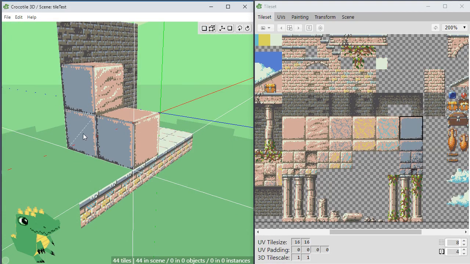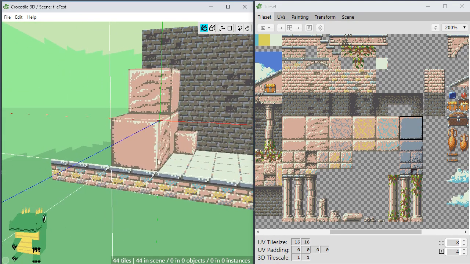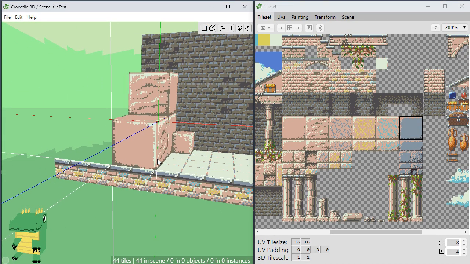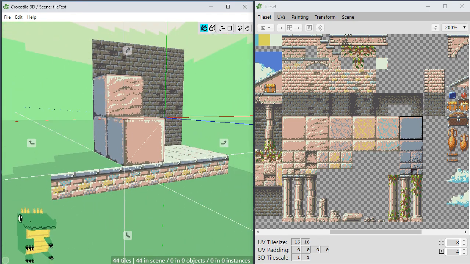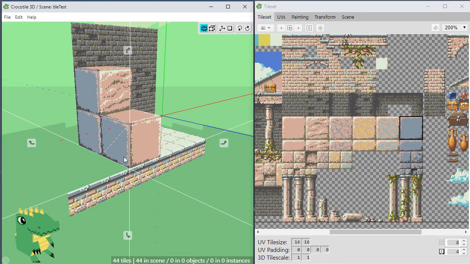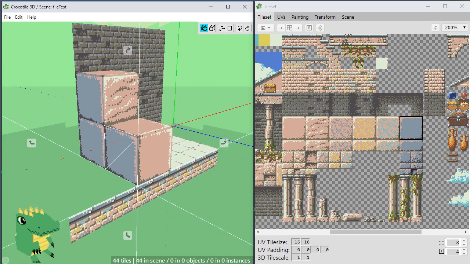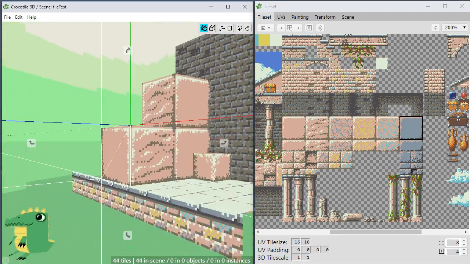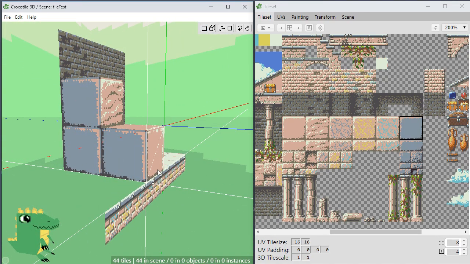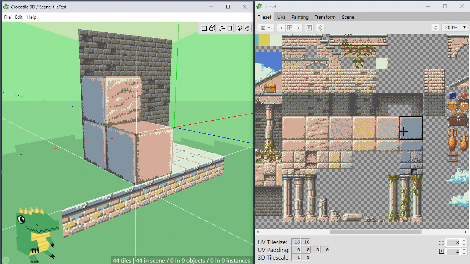I mean, you don't have to shade it like that. You could just use some dynamic lighting if you're going to import it into some other program, you know, but whatever. I kind of like the unlit, just flat type of look that you get with this sort of style. I think I'm going to change that color though.